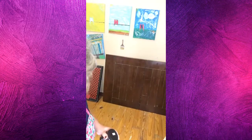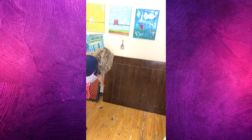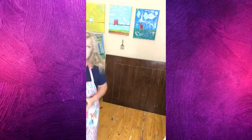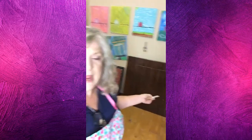But if you can, let me turn it around there. Let's see if we can. Well, here, through there, and here, if you can see that part, there's some really bad scratches on there. And even though paint's gonna cover up those scratches, I'm not worried about that. And the indentations are gonna be black on it, the little ridges and things that are in there. That's gonna be black to be part of the character that the table's gonna have.